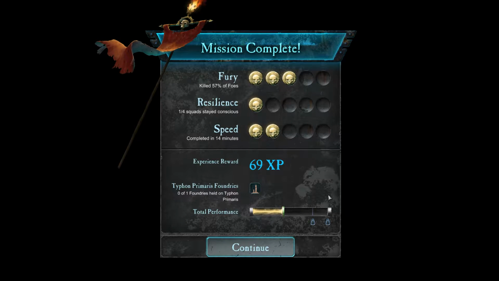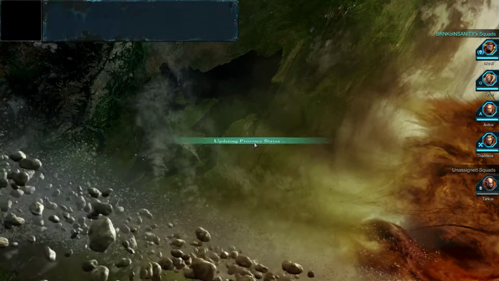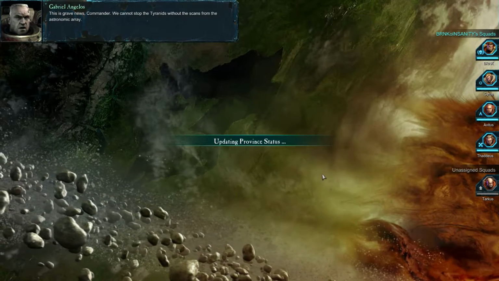Well, poor marks all the way around, but at least we got through it. Are we going to get a level up? Nope. Oh well, we can burn through a little bit of war gear and maybe generate ourselves a level up. Those ships look like they have angry eyebrows.